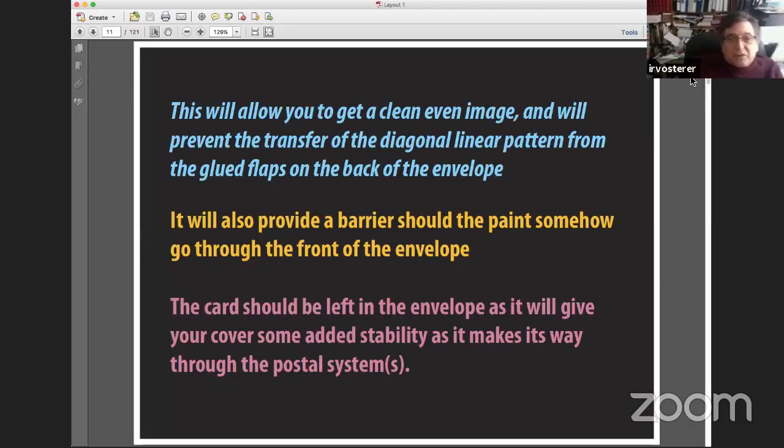So I've given you this in terms of an instructional on this. It also gives you a little bit of a barrier. So if somehow some of your paint goes through it, it's not going to go through the rest of the envelope.